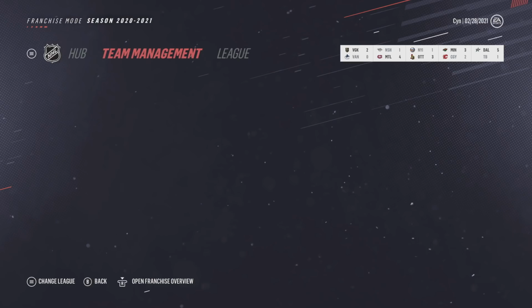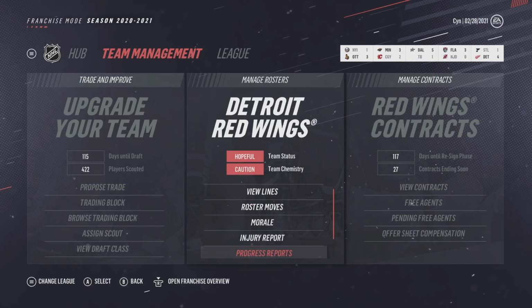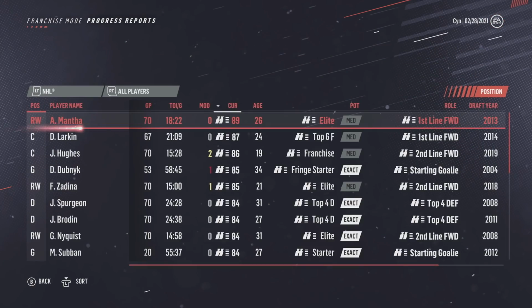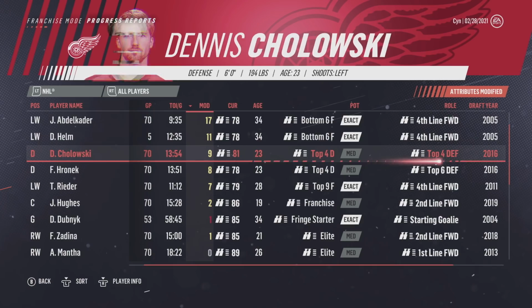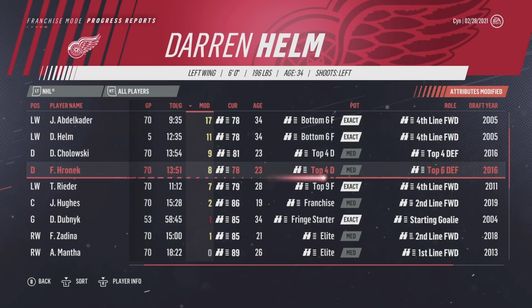So now we have the decision. Do we go for a rental? Or do we sell? I was thinking we were going to sell this year, like Nyquist, Johansson, guys like that, sell for a little bit. Yeah, there we go. There's some natural decline from Dube. So I mean, we're probably going to miss the playoffs next year. Dubnyk can get worse. Some guys might not come back.